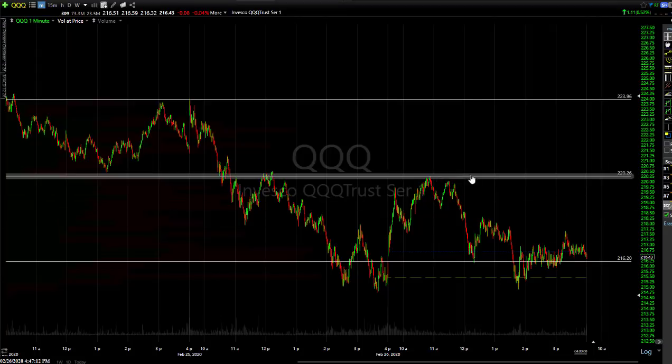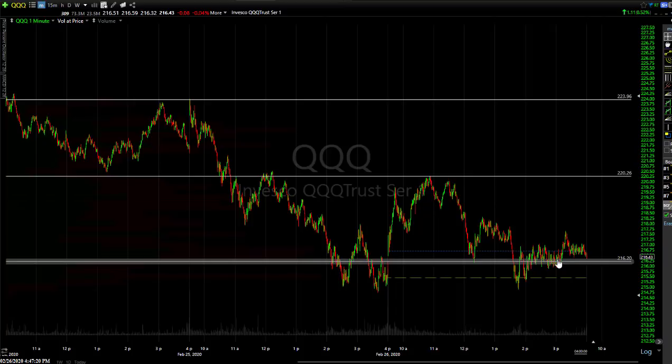This was today's high. There's that same 2025-ish target I had on the daily chart on QQQ. That was hit today. Again, it gave active traders a chance to take profits and recycle back in. In fact, I posted that on the site today. I followed up with this 1 minute chart right here saying that's an objective level to go long on QQQ before we even got there.